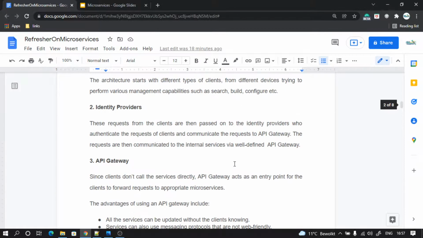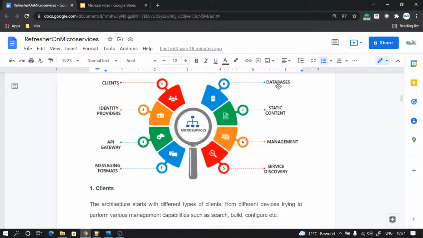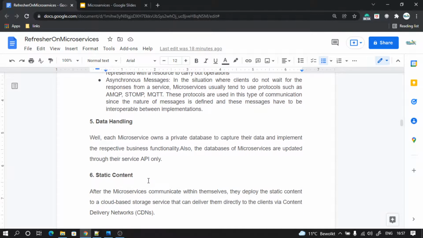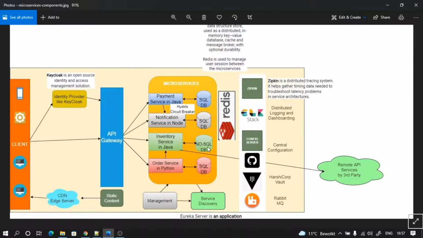Let's look at the fifth component, which is databases. The fifth component of our microservice architecture is data handling. Every microservice should have its own database. That's very important. This microservice has its own independent database, and this one has its own database. This database can be SQL, or it can be a NoSQL database like MongoDB talking to a Node.js application. Hence, the data handling is one to one. One microservice has its own database.